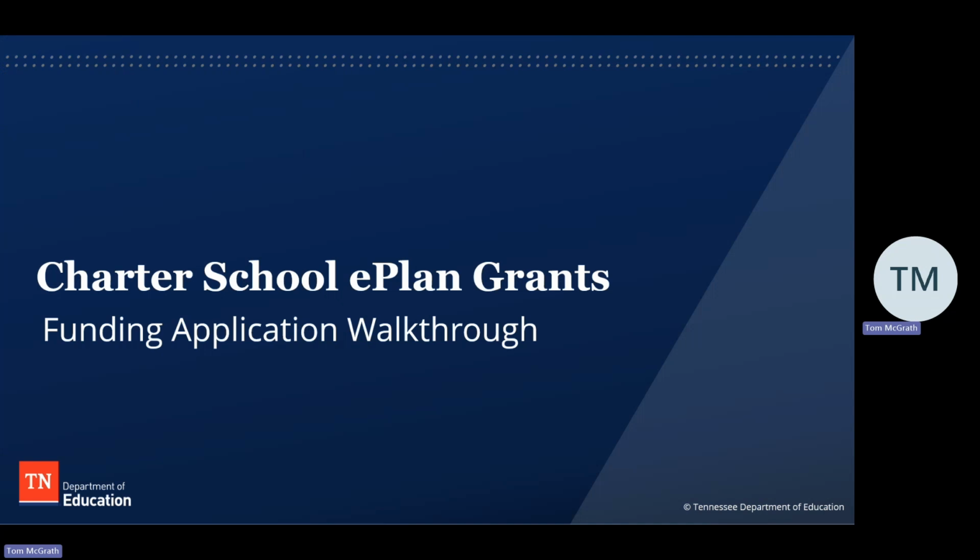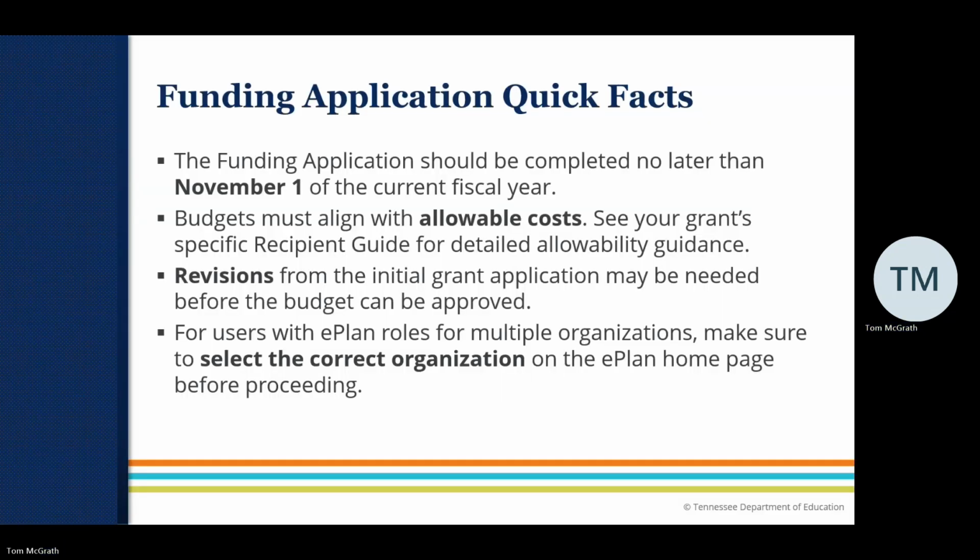We're now going to walk through the steps to completing your funding application. For additional guidance, including around grant allowability, please see your grants recipient guide posted to the Charter School Grant Opportunities webpage. The funding application should be completed no later than November 1st of the current fiscal year.